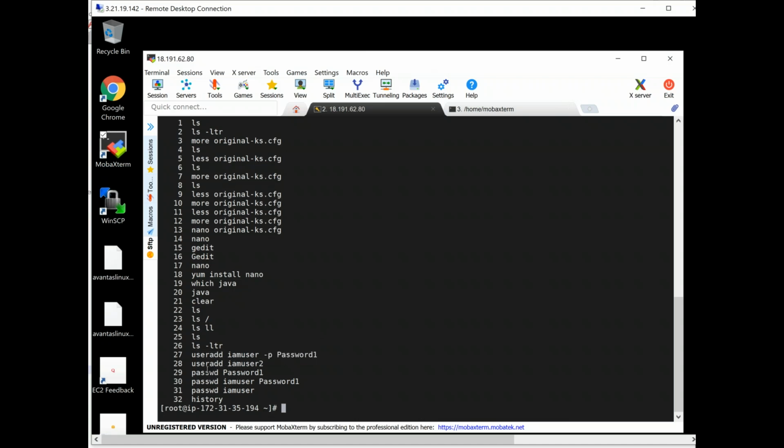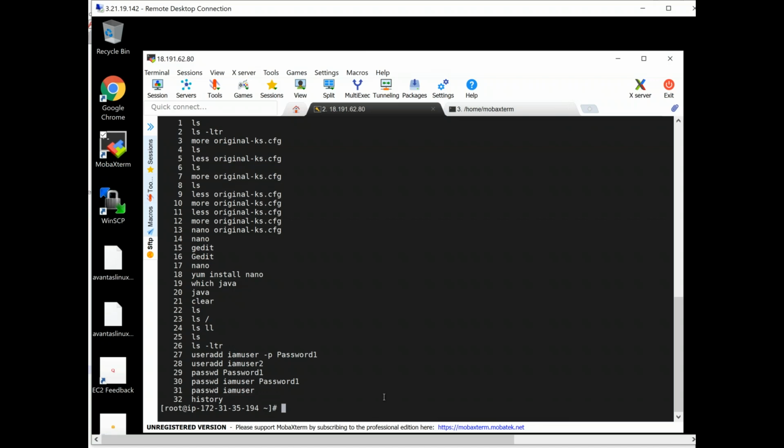That's why we always recommend setting the password this way: passwd, the username, and then you type the password. Now the password is not showing up. So this is the reason we type the password interactively.